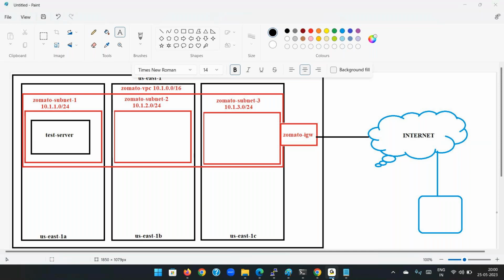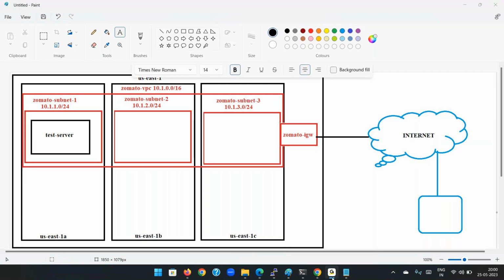Slowly, first of all, try to understand what we are doing. We have to create multiple servers. If I have to create multiple servers, we need to have multiple environments. If the servers do not belong to the same organization, then we have to segregate them with multiple environments. These environments are called virtual private clouds. Simply, they will be termed as VPCs. So now we are going to create the VPC.